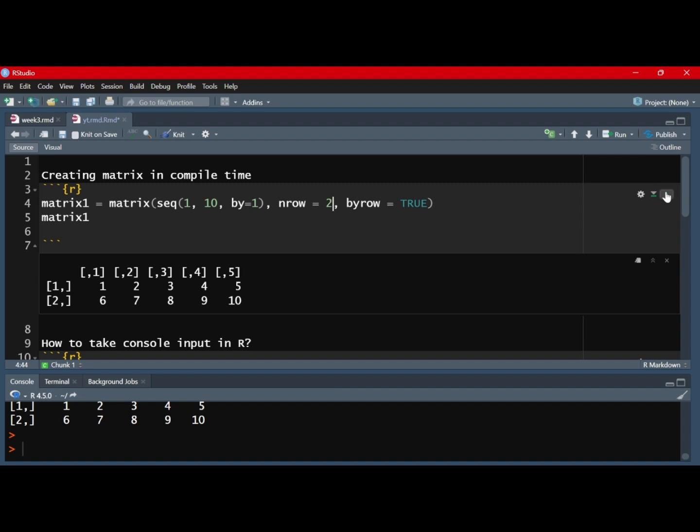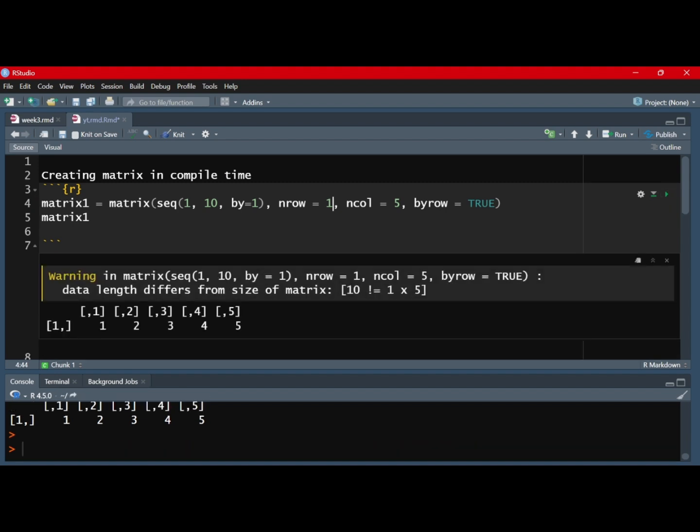Now let us do another experiment. So I will keep this as 5. Now what if I do this 1? Will it print? Yes, it will definitely print 1 row and 5 columns. But what if I do not give any row here? Will it print any column here?